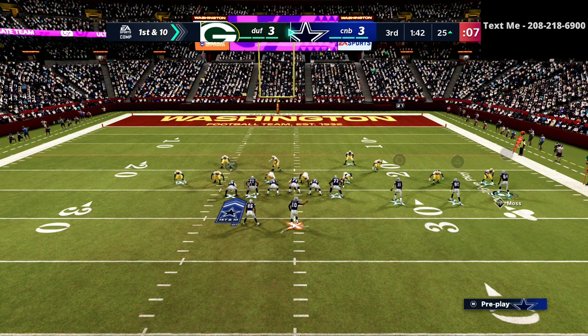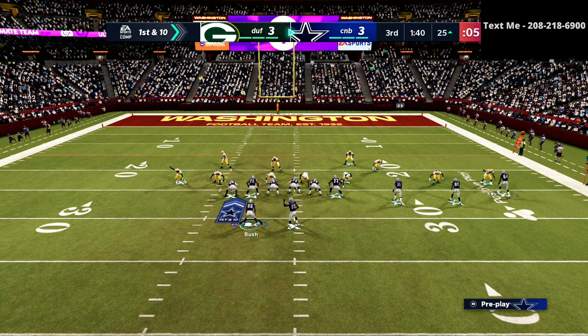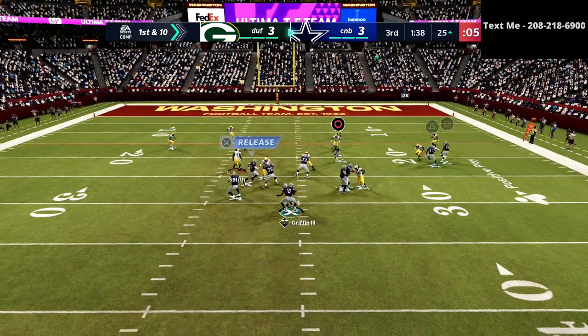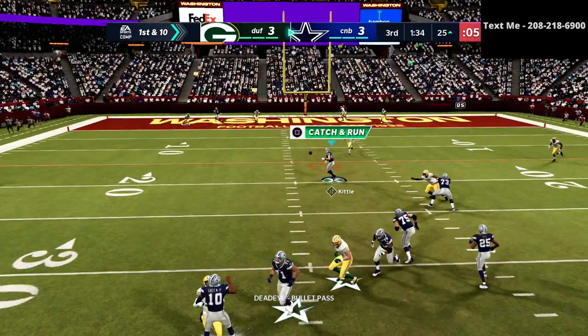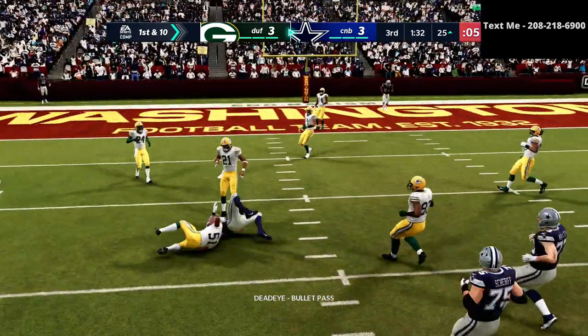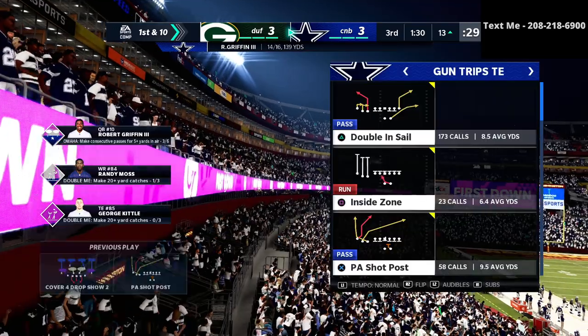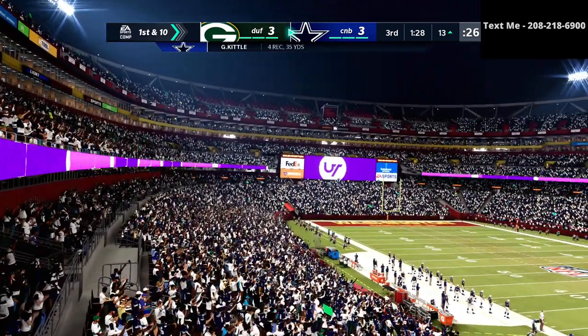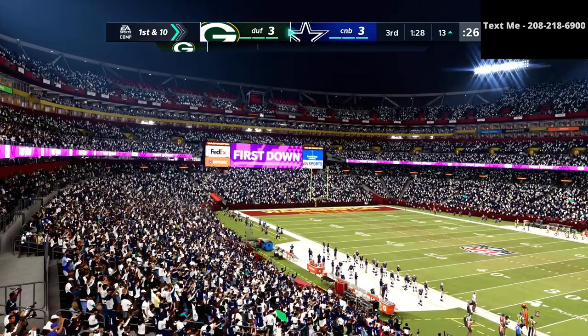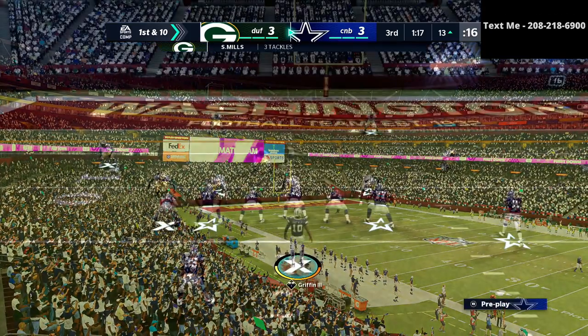Right here, we actually messed up. We shouldn't have called our trips to this side. We're on the wrong side of the field. That's okay, we'll just keep this little set right here. Release the delay fade. Nice little read. And so now it looks like we're going to have to keep that route, that cover four beater, that cover four bomb, in our back pocket for different situations.